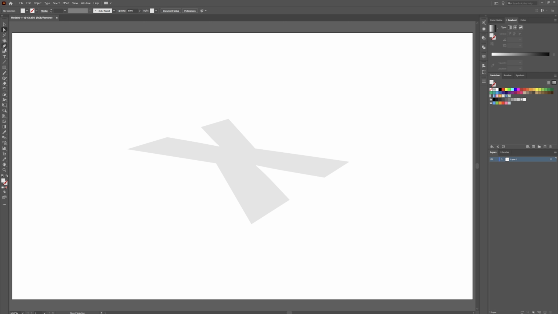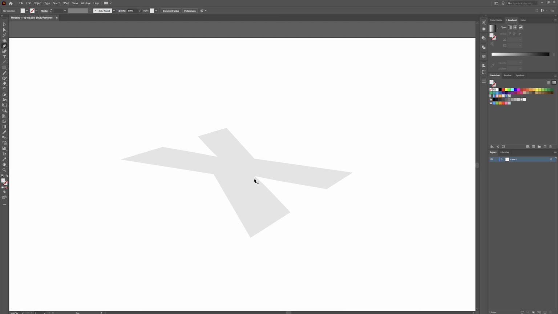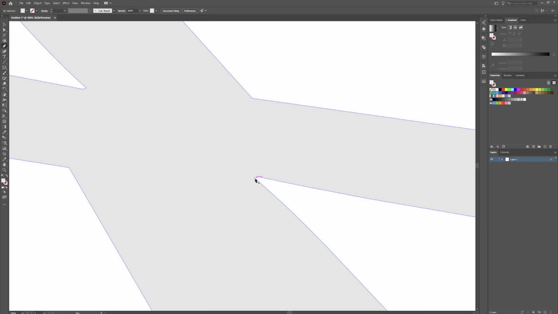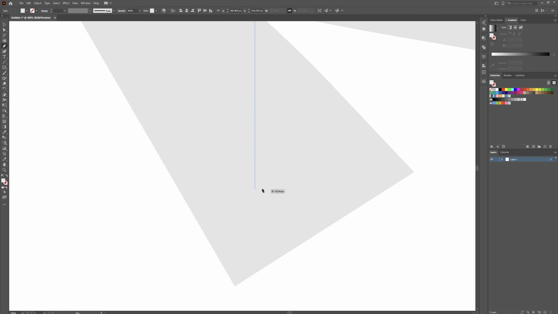And then I'm going to use the pen tool. You can use whichever tool you want, but I'm going to use the pen tool for this part. Once you're here, hit P on your keyboard. Then we're going to start from this point right here. We're going to make sure to click on this one, not this one. This one has a squared off center of the X, so make sure you don't click on that one because otherwise these won't line up.